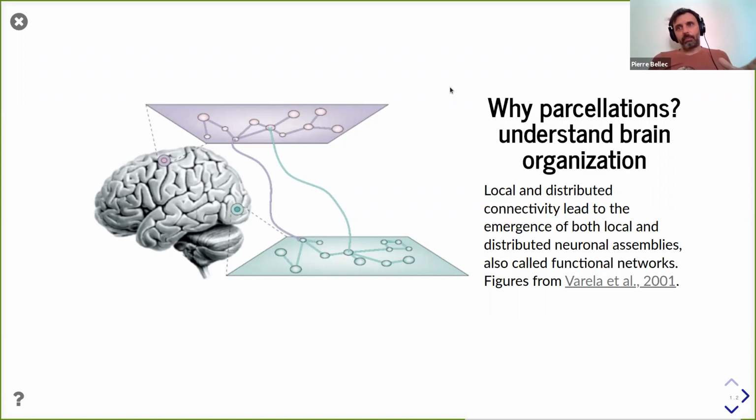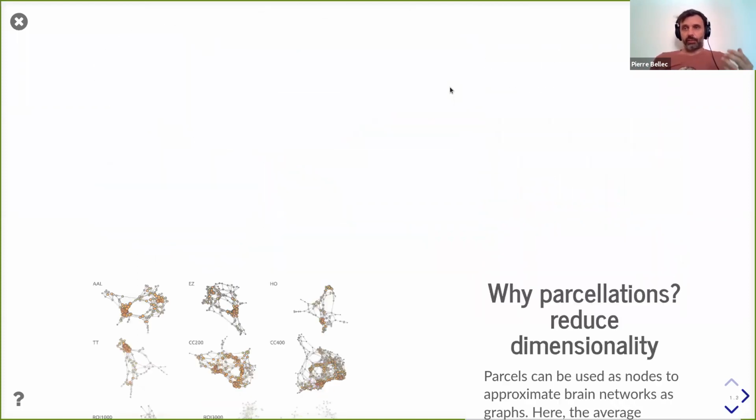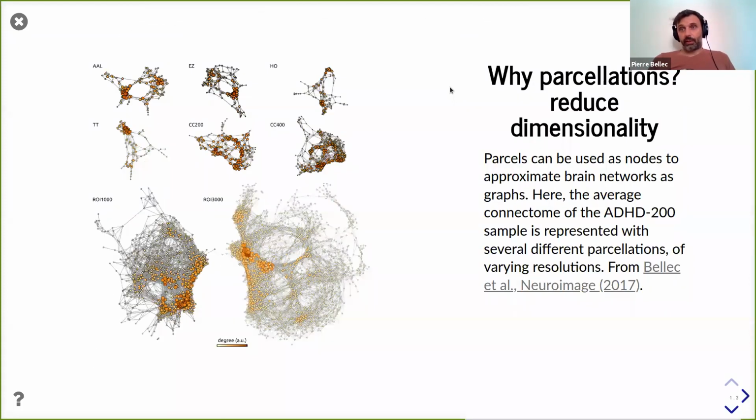So basically, parcellation in that context is really to try to understand the brain and to try to understand the functional pieces of the brain. So it's very much a neuroscience objective. Now, there's also a more methods objective. You can also think about parcellation just as a way to reduce the dimensionality of your data.